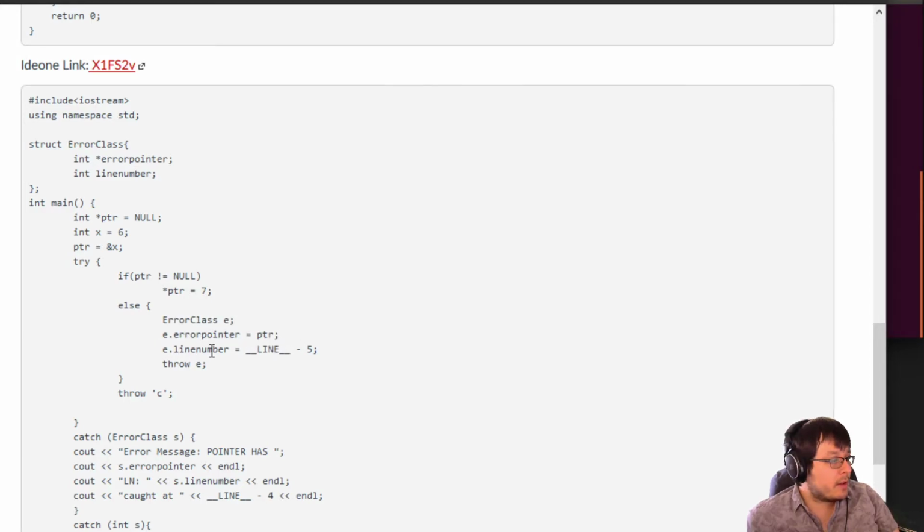So for example, one nice little trick to know in C++ is that if you ever want to get a specific line of code from your program, you can just use this variable here, or I think it's a macro actually, which is underscore underscore uppercase LINE underscore underscore. That'll actually return to you the line where the word line is at. And so here I say line minus 5 because I want to have 1, 2, 3, 4, 5. I want to get this line number up here. And so if I run that, which I can by just clicking on this IDE link.